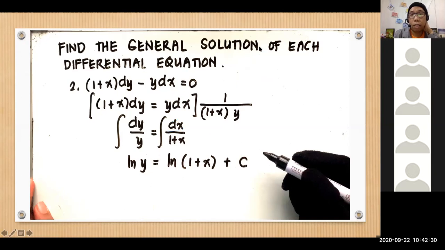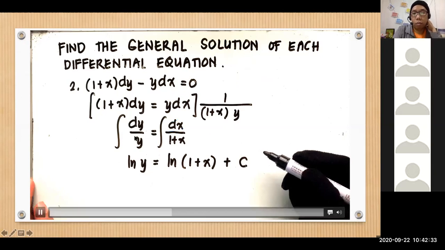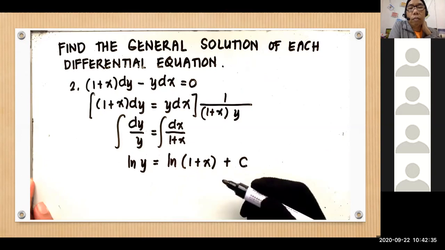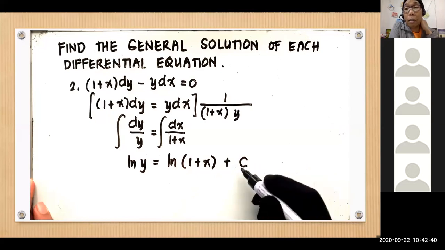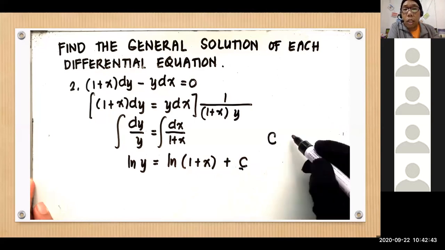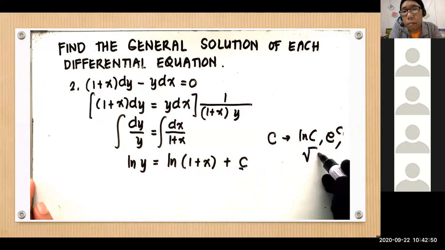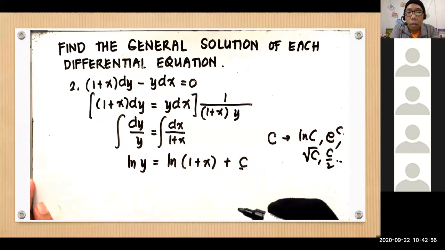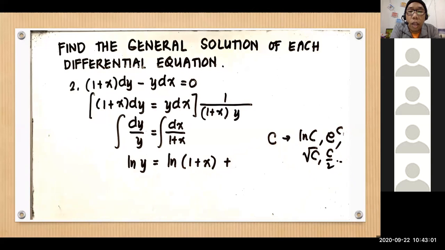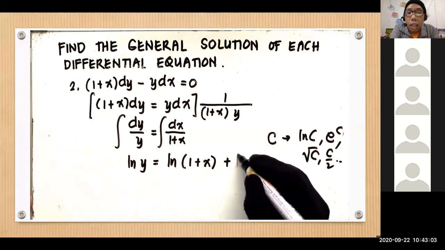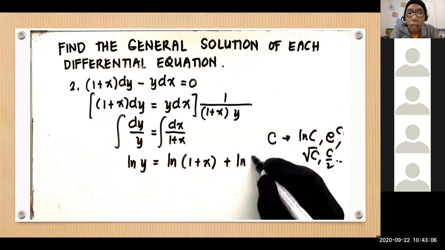Okay, let me erase this and let's continue this one. Okay, take a look at this solution. Tapos na yung integration, yung pag-simplify naman yung magiging challenge dito. So, tandaan nyo yung c could represent any value, any constant, di ba? Pwedeng ln of c, is still c pa rin yan. Square root of c, e raised to c. So yun yung ibig sabihin ng c. Pwede mong gamitin yung c or i-modify siya para ma-simplify mo yung entire equation. So gagawin natin, instead of writing plus c, gawin mo na rin siyang plus ln of c.